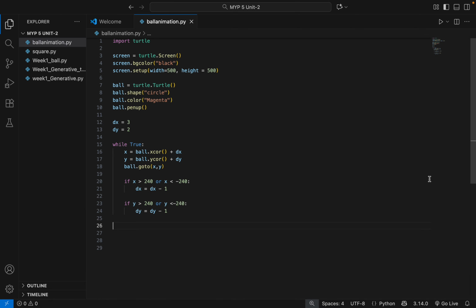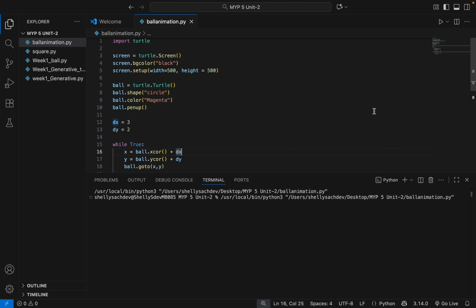This is something that didn't work very well, and we'll have to fix this code. Okay, let me change this. I think this might be the problem.